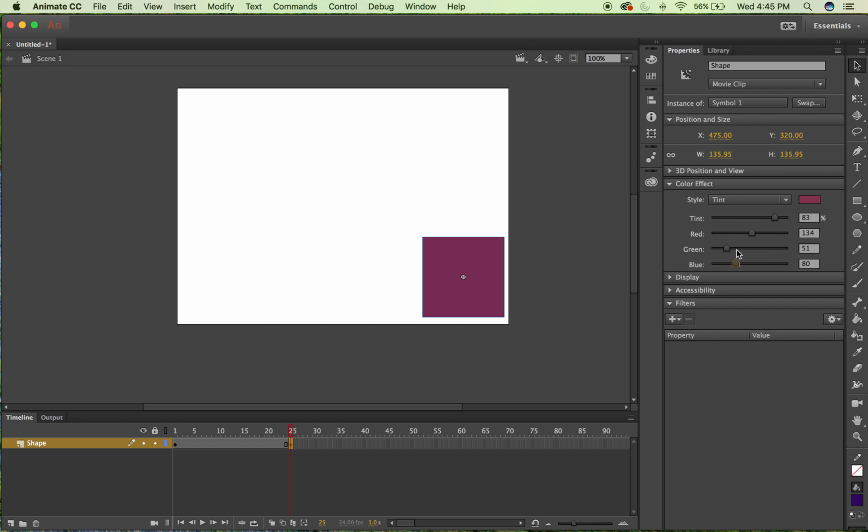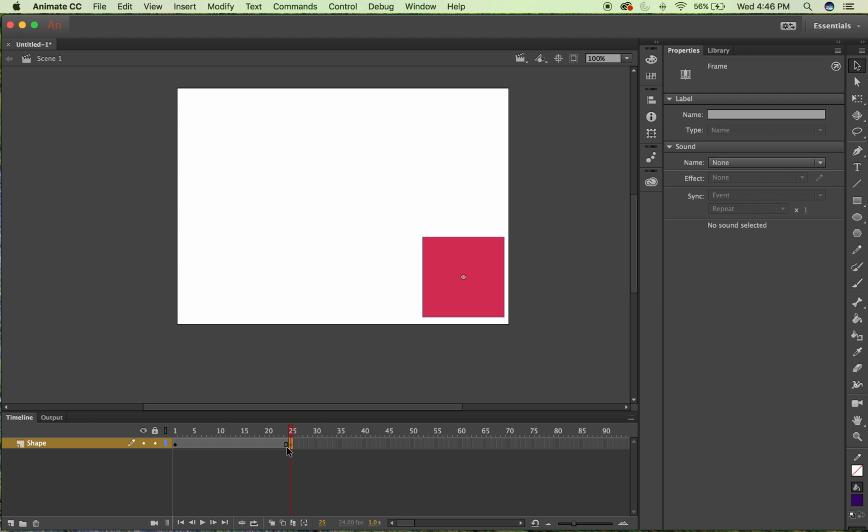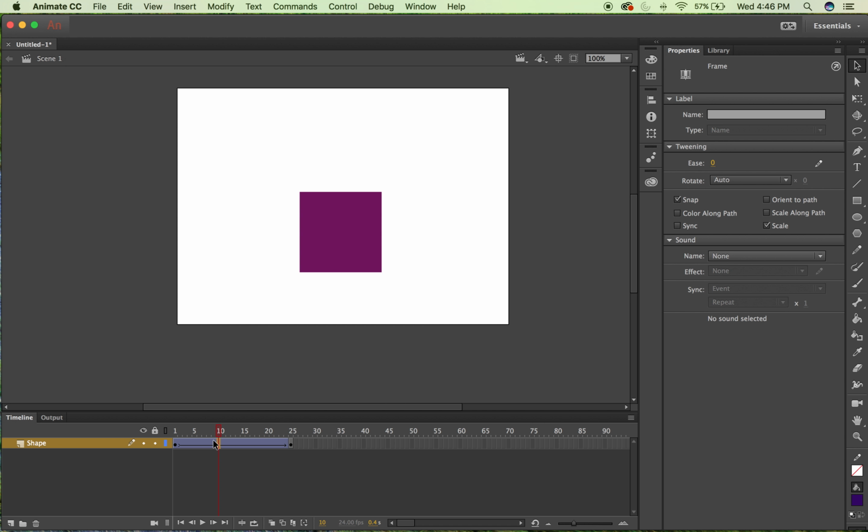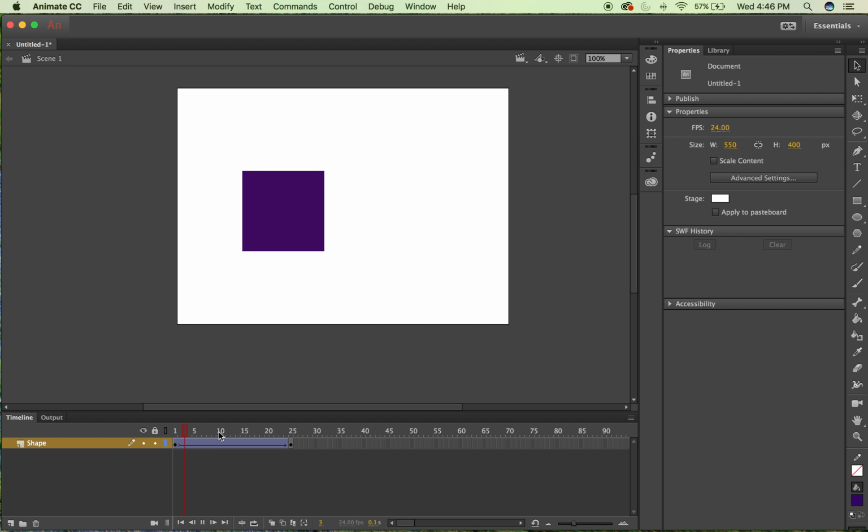So this is going to both move the object across the screen once I do a classic tween to this, and then it's going to change the color to what I'm thinking is going to be nice. All right, so here's my last frame, and here's my first frame, and then everything in the middle fills in those gaps. I'm going to click the timeline again, hold Control and click, and then create the classic tween this time. And then hitting Enter will just preview that. So we got a motion, plus we have a color change, right?